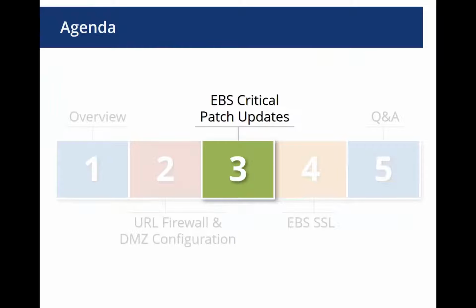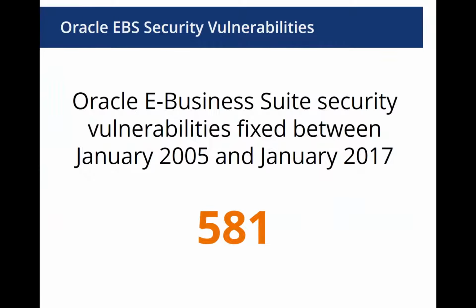So how do you limit the number of web pages down to a reasonable number so there are no security vulnerabilities in those web pages? The next issue is how to actually fix these security vulnerabilities. Oracle, on a quarterly basis, releases security patches for all its products, including Oracle Business Suite, the database, and the application server, in the form of critical patch updates. For Oracle Business Suite, in the last 10 plus years, there have been 581 security vulnerabilities fixed. That is a massive number of security vulnerabilities. So if you are not regularly applying security patches, there's significant risk to the environment.